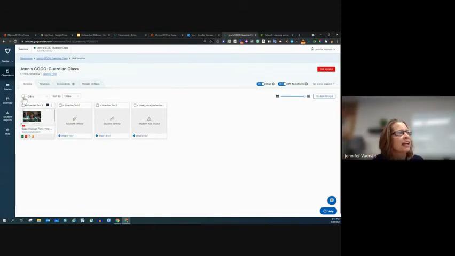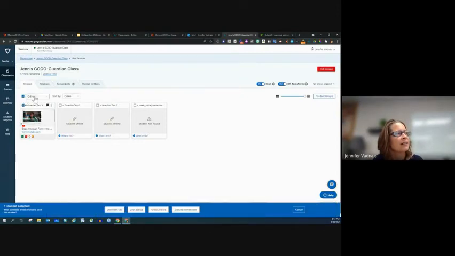I click up here. Now, if I had Guardian Test 2 and Guardian Test 3, these boxes would also now be blue with a check. So I'm selecting all the kids online. When I hit that, this blue bar pops up at the bottom. And the first option is Open New Tab.